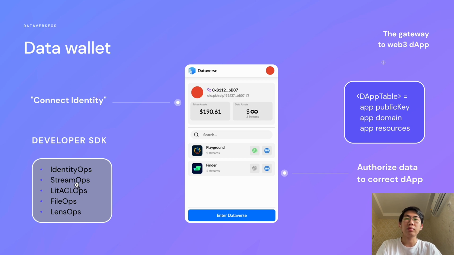So here are some types of those system calls. In addition, the data wallet is responsible for preventing malicious applications from stealing a user's data with the help of dApp table, which I would like to talk more about later.